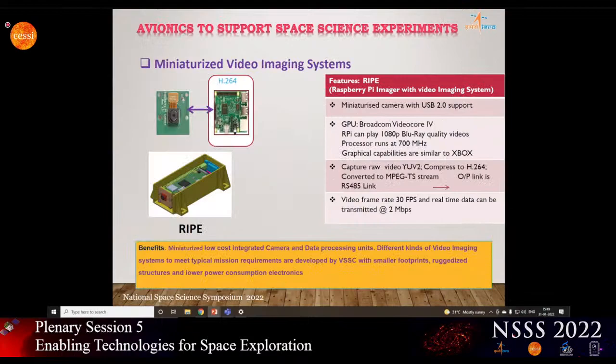From this, as you talked about, the video imaging system, we are capable of live video telemetry. Even Blu-ray quality videos can be processed and down-telemetered in real time to the ground. Such capabilities we have developed, and it is highly robust in nature. So since we already have confidence, if any of the avionic packages are flown in the sounding rockets, they will definitely work in the other launch vehicles.